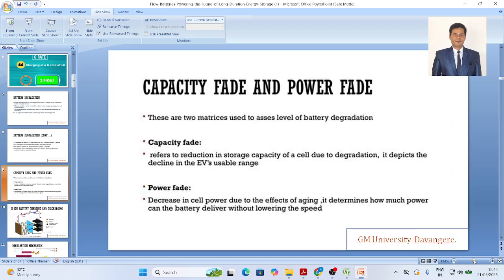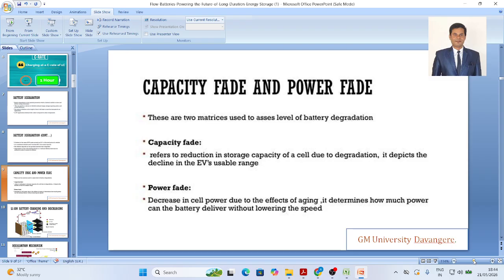We can do a lot of PBL on this to improve battery life, and also work on monitoring battery life, which will give us a lot of opportunities. If we improve battery life, most of the industries are also looking for that. We have to give life to the batteries so that in the upcoming days we can increase their life, right? We have to think about the capacity fade as well as the power fade. These are the two indices that will help us increase the life of the batteries, right?